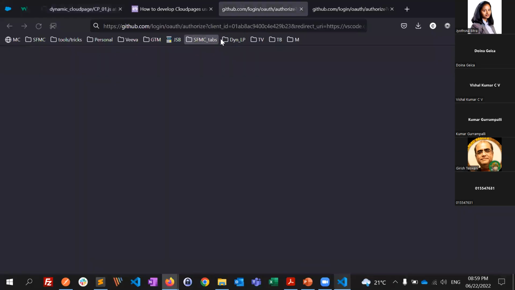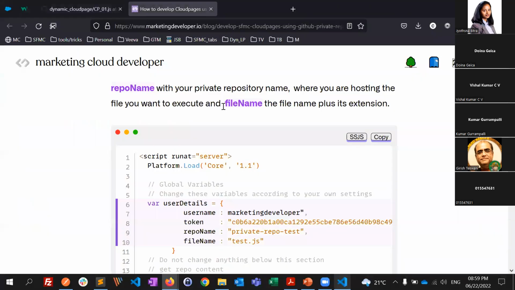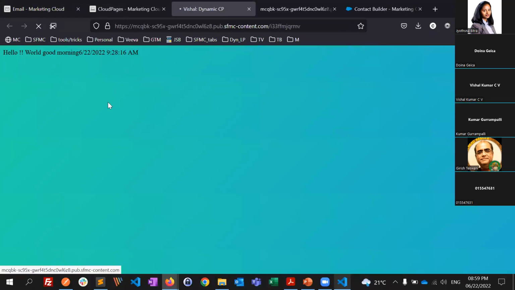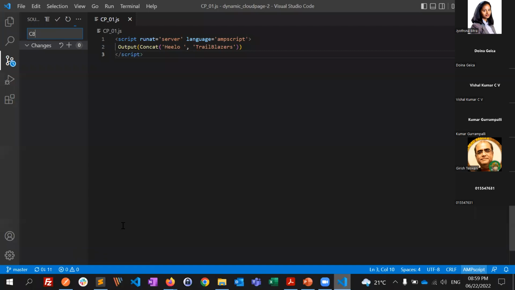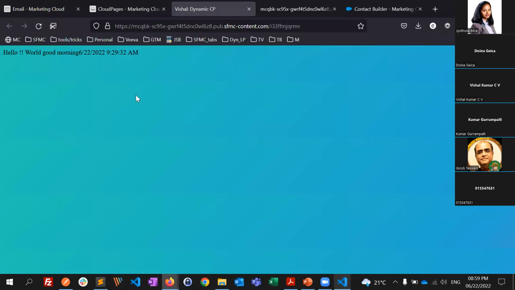Let's see if it has come. It's still pushing. Yep, it's done, and if we refresh, it will come. So like this, you can make use of GitHub and Visual Studio Code.